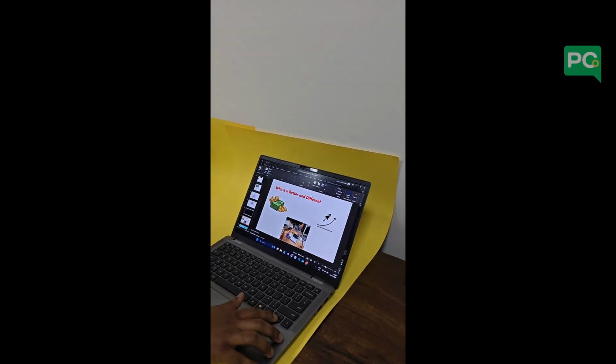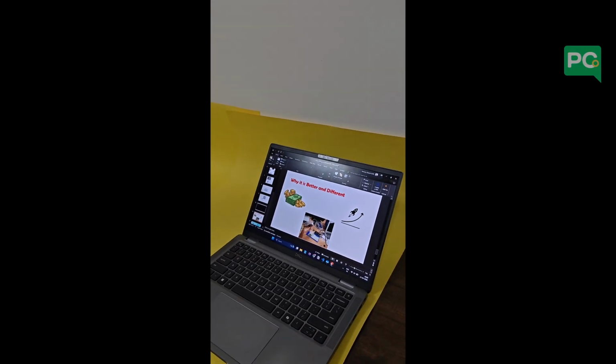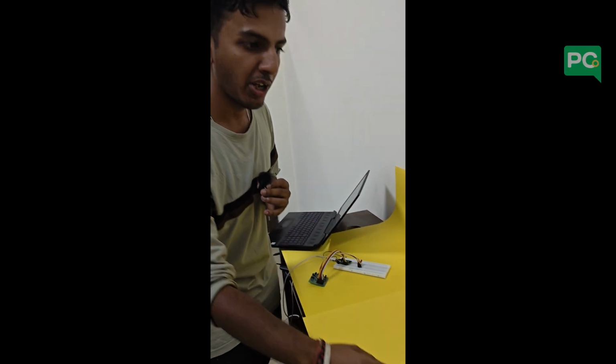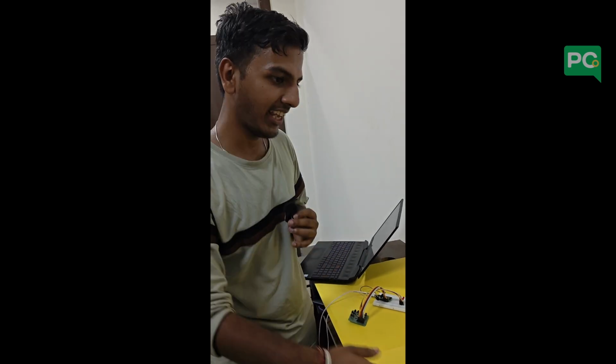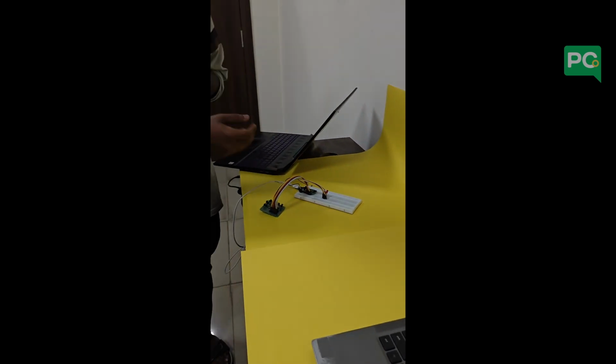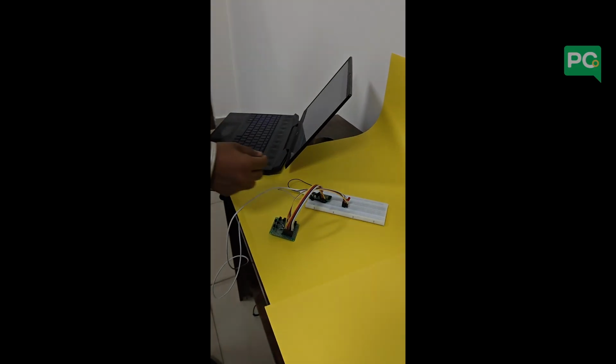How it helps any beginner is that it's very cost efficient. You won't be required to buy the hardware again and again, and it's like vibe coding on hardware, you can say. Once after this, we found one bigger problem: you don't know which signal, what voltage each pin is at.